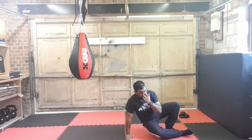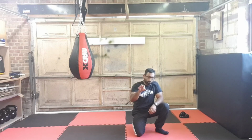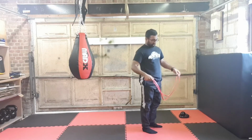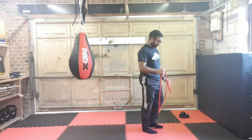Give that a go again. 12, 15 on each side, but good technique. Focus on getting good technique. When you do it, don't rush it. Put some good technique into it. If you want to escalate that, and you want a bit more of a challenge, what you can do is pick up this band. And you can do a couple of exercises from that.